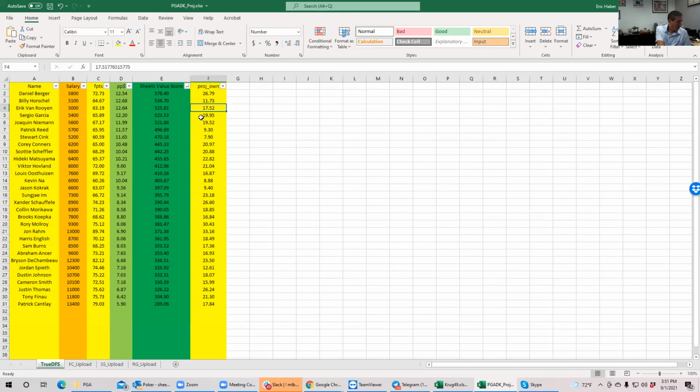And likewise, you'll see Sergio Garcia, part of the same price range, who projects by Sheets value score to be very similar, yet is carrying a higher ownership than both these guys. So Billy Horschel, of these 3, they look the same with respect to price and value score, is a significantly better play.